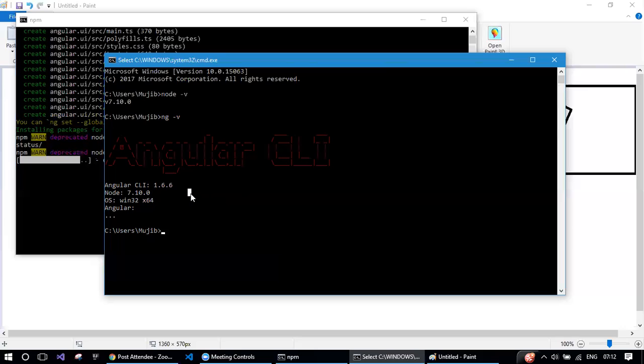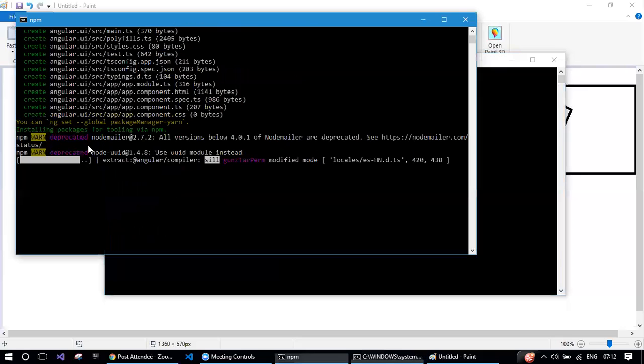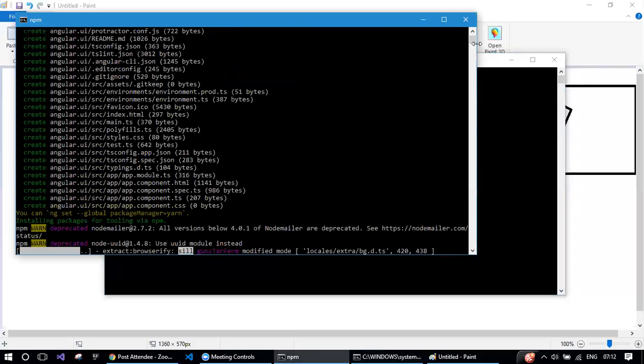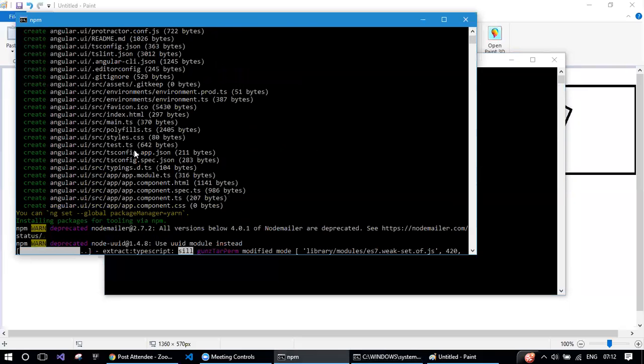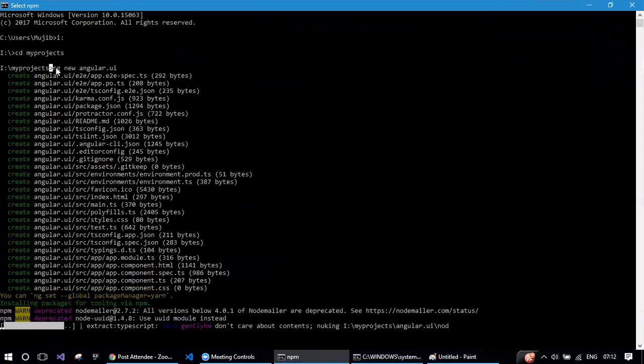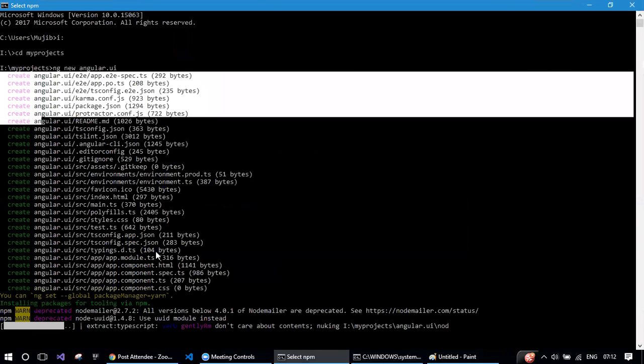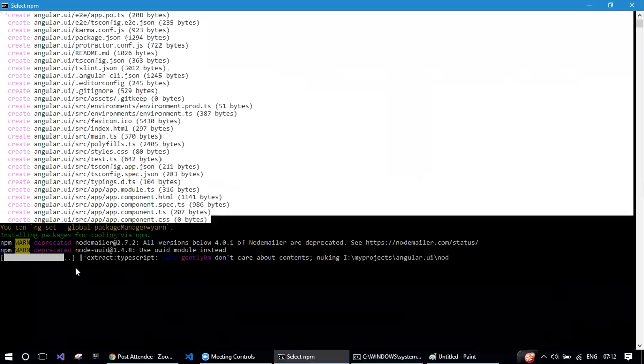And once that is done, to start a new project, you would run the command ng new. This is where I ran ng new angular.ui. Angular.ui is the name of the project. Ng new is the command to start a new project. This will create all the files needed and install the dependencies.